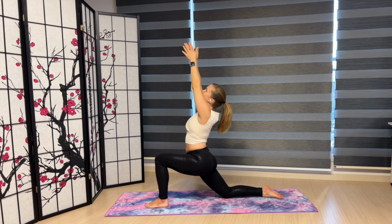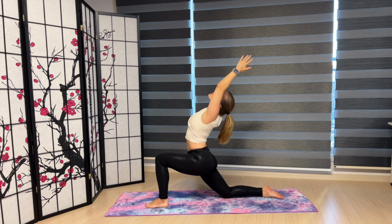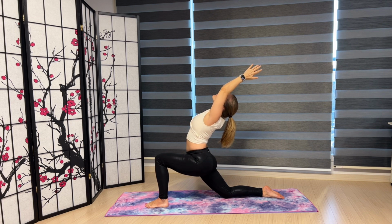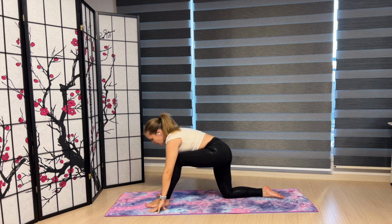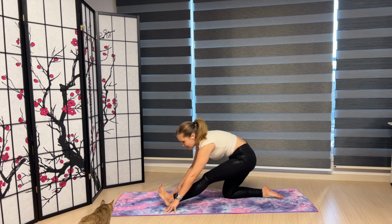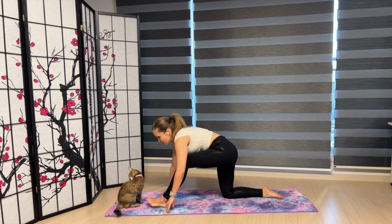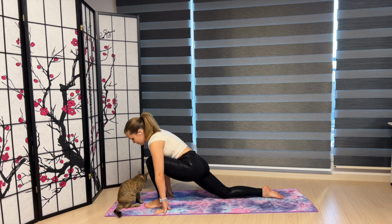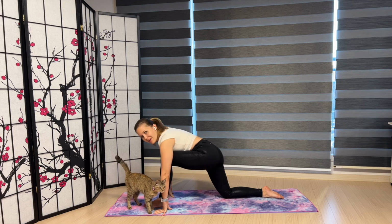Bring your hands together at the top. This time find a gentle back bend. Now exhale your hands down towards the mat. Shift your weight back into a half split. Lift those front toes off the mat. Bring your chest towards your knee. Now shift your weight forward into your low lunge. Shift your weight back into a half split.